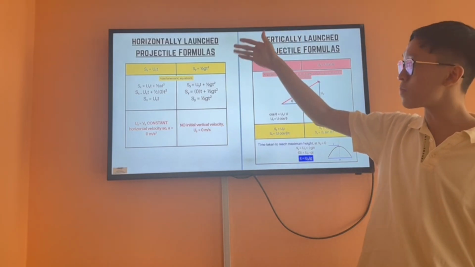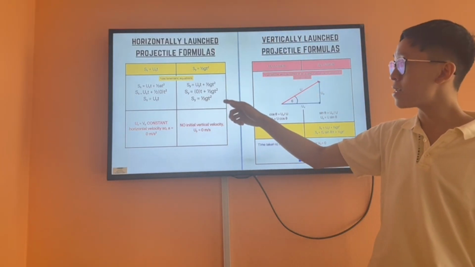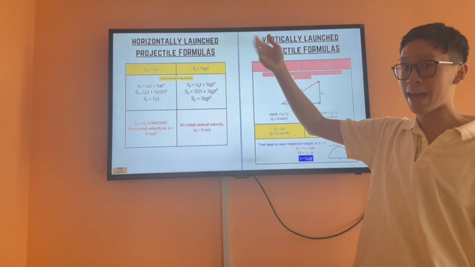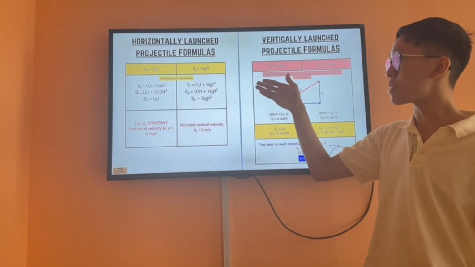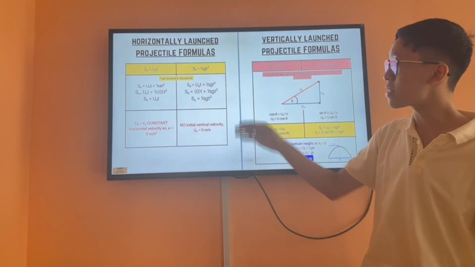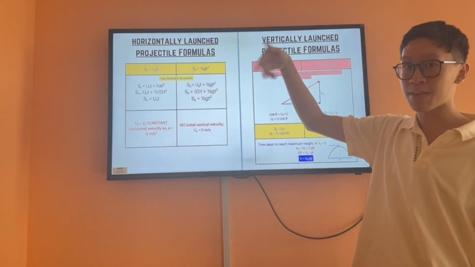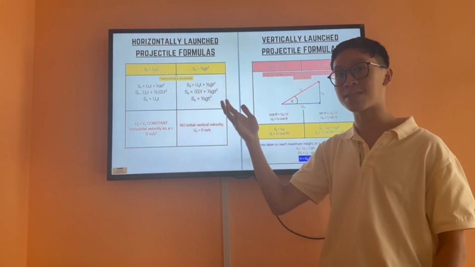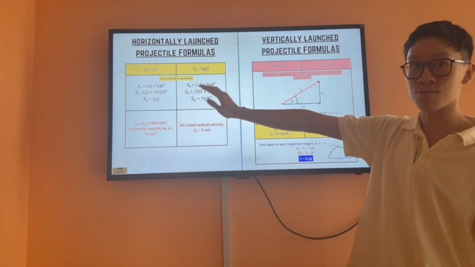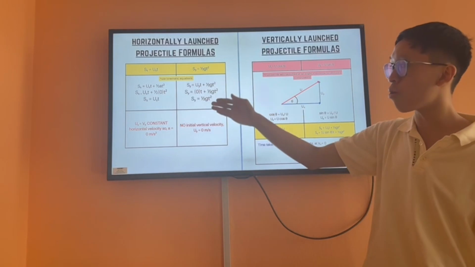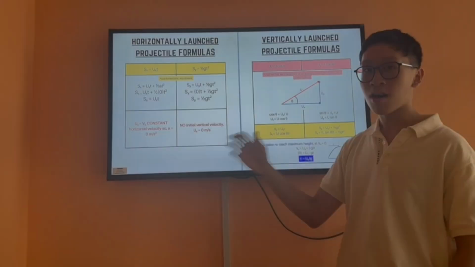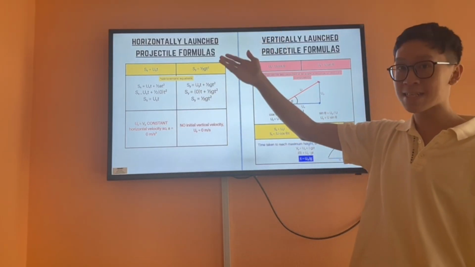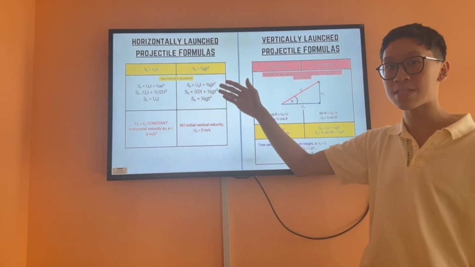The formula for it will be S equals 1 over 2 GT squared. To derive it, we'll use the same linear formula, S equals UT plus 1 over 2 AT squared. But in this case, because the vertical initial velocity is 0, the U will be 0, and the A is just gravitational acceleration, so we will substitute with G, which is about 9.8 meters per second squared. So 0 times T equals 0, and we get that S equals 1 over 2 GT squared. In short, the formula for horizontal displacement will be S equals UT, and the formula for vertical displacement will be S equals 1 over 2 GT squared.